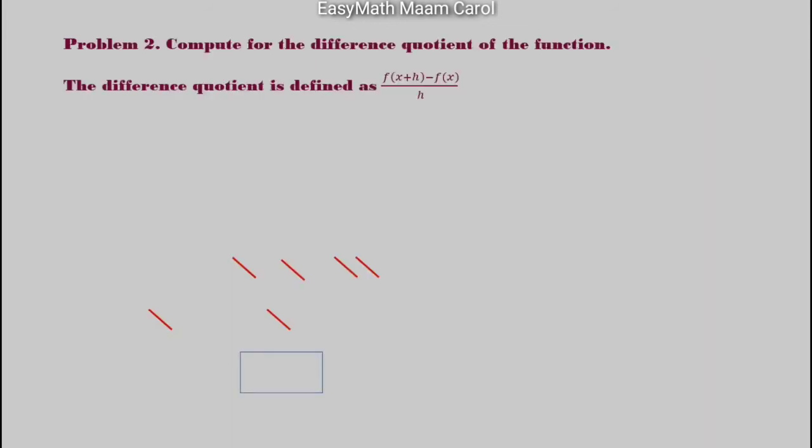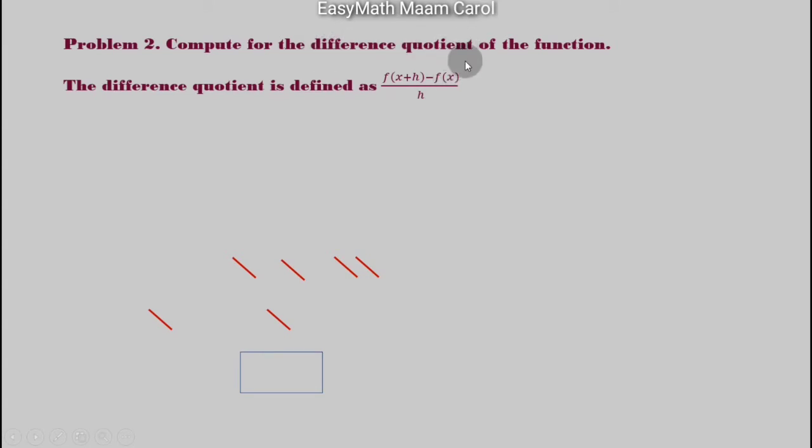So, for our problem 2, we are asked to compute for the difference quotient of the function. Now, take note, I want you to remember this difference quotient. Laging binabanggit ito sa calculus. And what is the meaning of this? The difference quotient is defined as f of x plus h minus f of x divided by h. Standard tong expression na to. Okay? So, yan lagi yung susundin natin kapag binabanggit yung difference quotient.